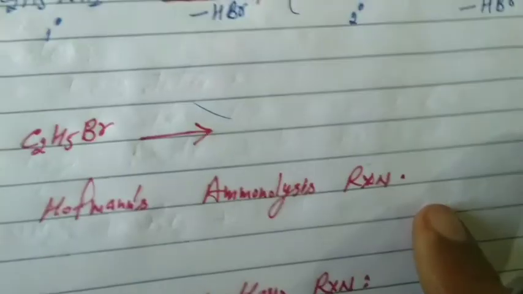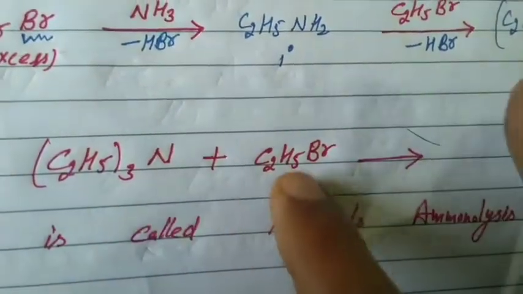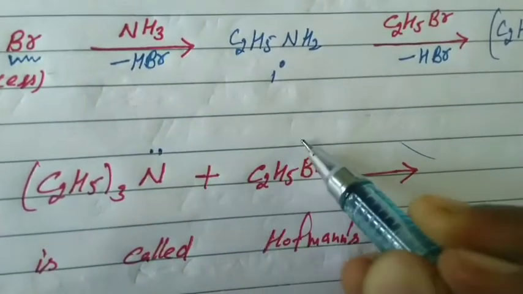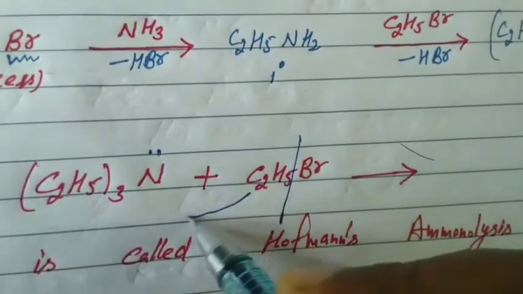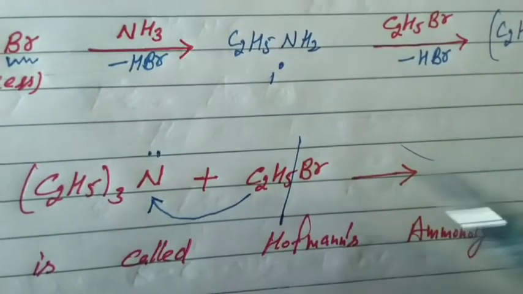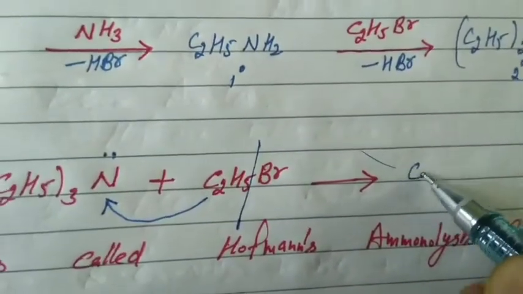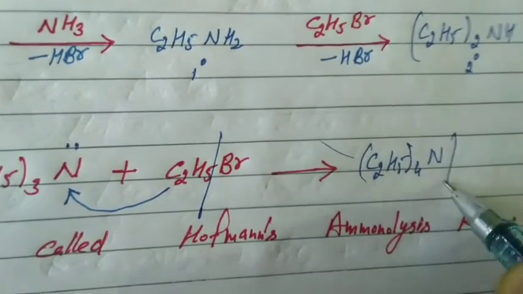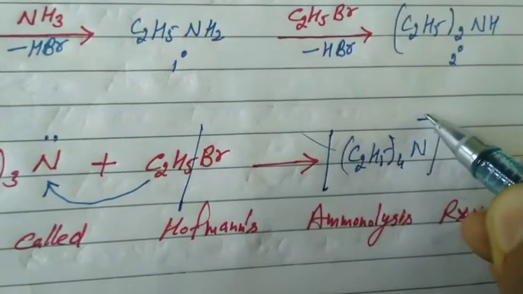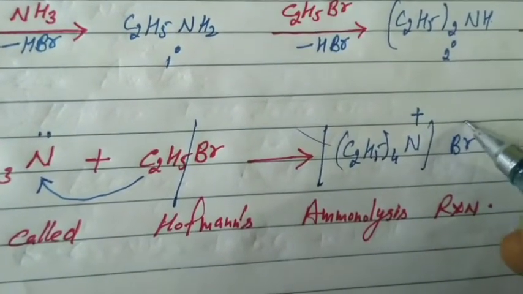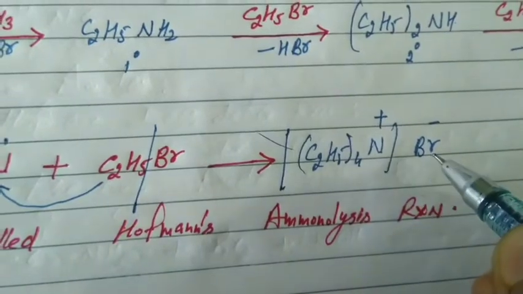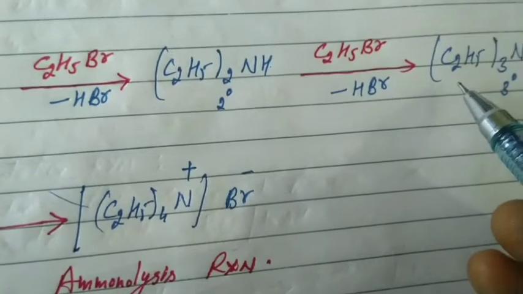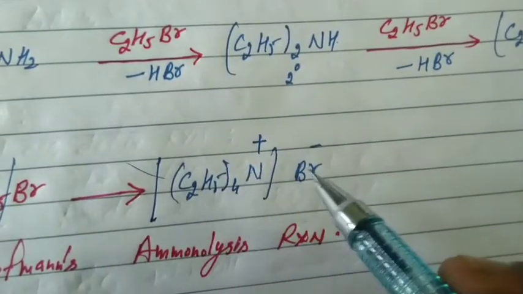Friends, the tertiary amine again strikes with haloalkane because nitrogen still has one lone pair. The RX carbocation will attack the nitrogen atom, leading to the formation of a quaternary ammonium salt. Please look here, one more alkyl group increases, (C2H5)4N. Definitely a positive charge, the carbocation attacks, and the anion part is Br negative. It is called quaternary ammonium bromide. Amines are 1 degree, 2 degree and 3 degree. After 3 degree there is another class called quaternary ammonium salts.